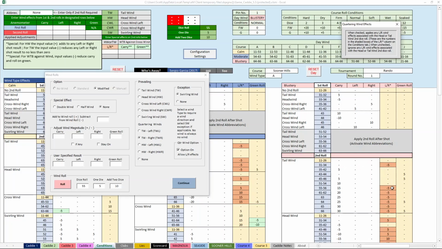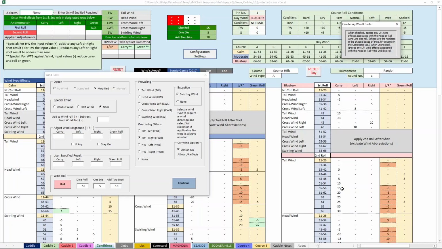But if we come down here, and let's say the second wind roll is a 55, what would happen is if that shot went to the left 15, that shot would now go to the left 10, and then this wind effect would be applied. In the case of Sooner Hill's cornering winds, where you reduce the magnitude by 5 to a minimum of 5 for a tailwind here, this 15 would become a 10, so we'd have a carry of 10.